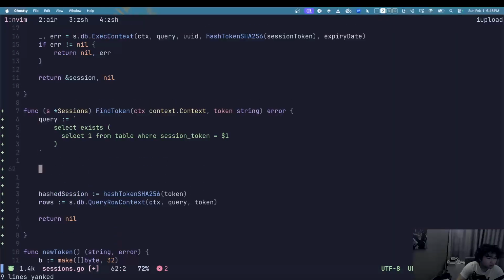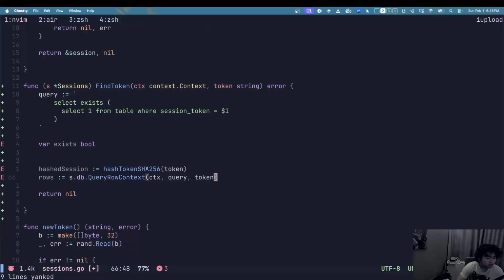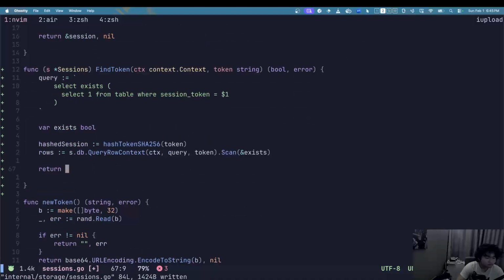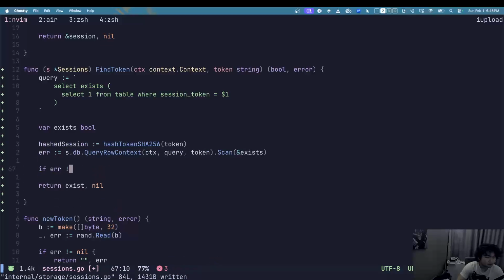Okay, I think you do var exists and then dot scan the exists, and then I'm going to return a bool. We'll do exists, nil, and this is obviously an error because that's deferred to that.